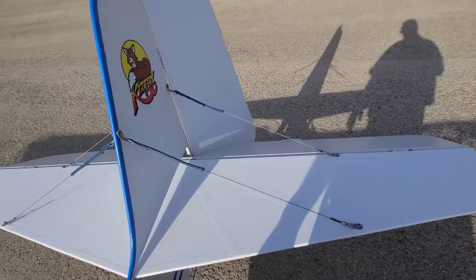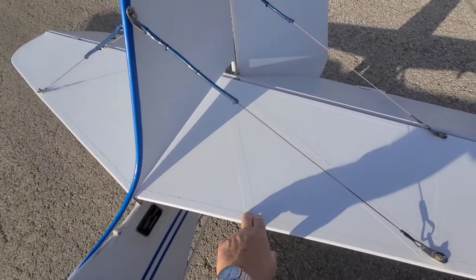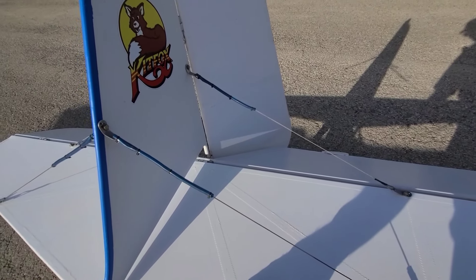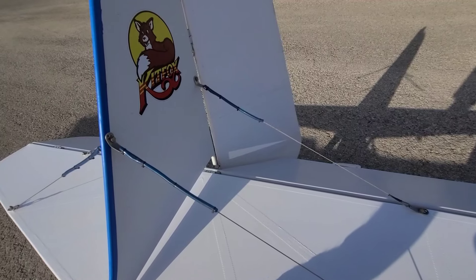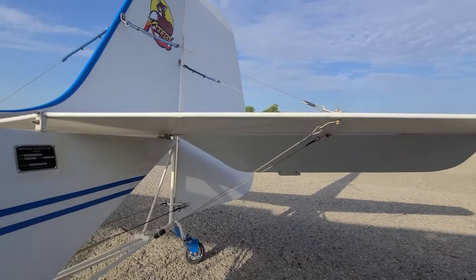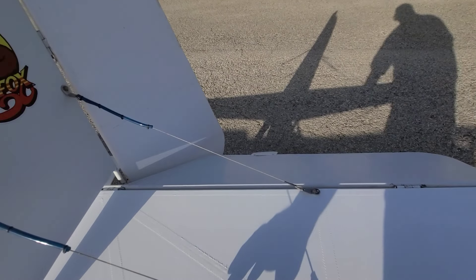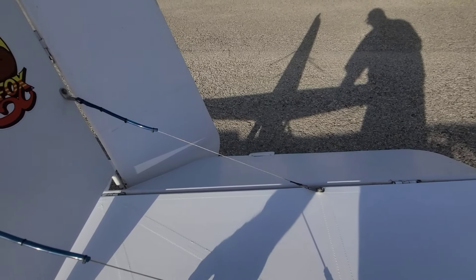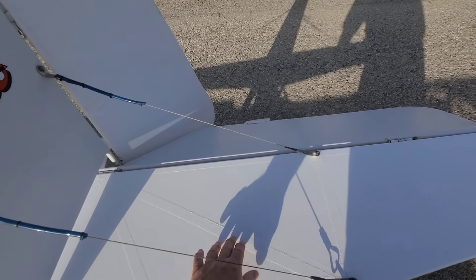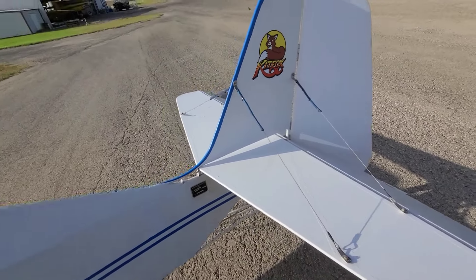When he recovered it he used the Steward system, and something happened — the tapes on the top side did not want to stick. They were coming loose and nothing wanted to stick; I tried everything recommended. On the bottom side everything is fine, never touched it, but on the top it wouldn't stick. I ended up using canvas cement and latex house paint to get the tapes to stay without recovering, since the fabric isn't that old on the horizontal. It seems to be standing up pretty good — we'll see how it does long term.